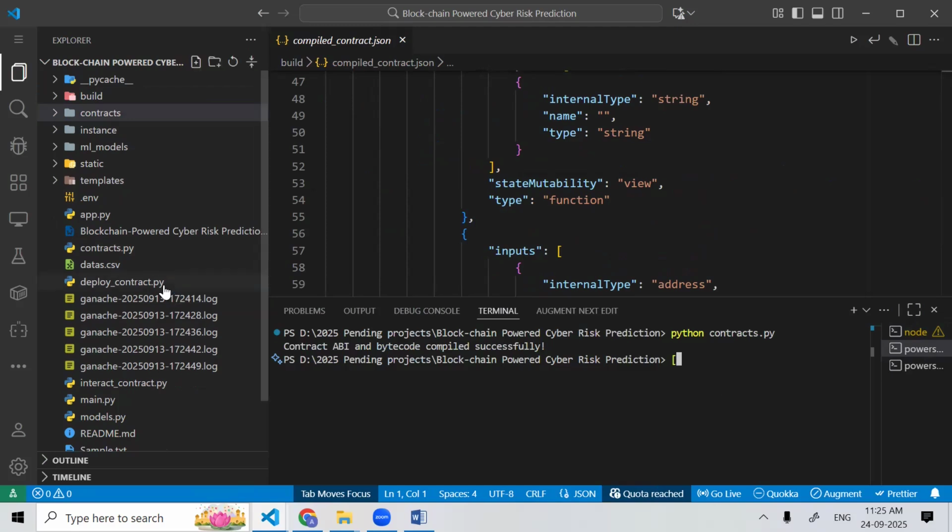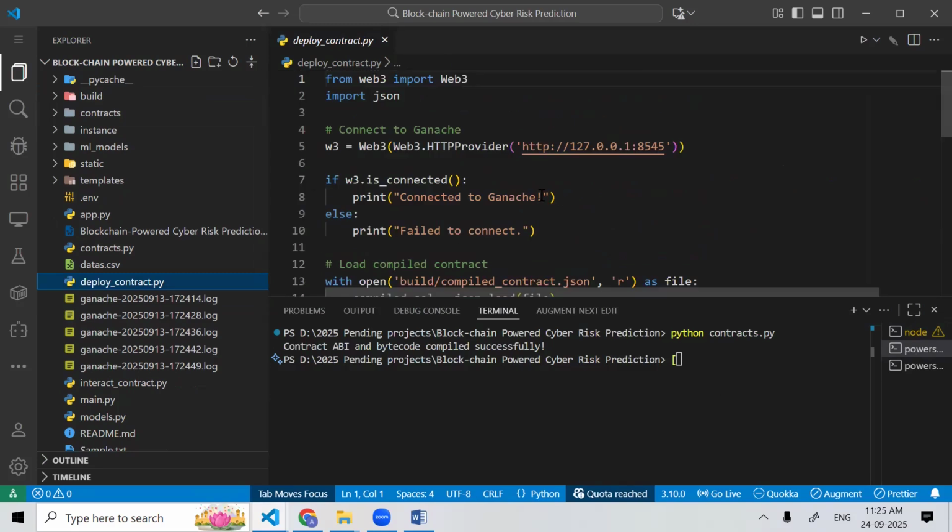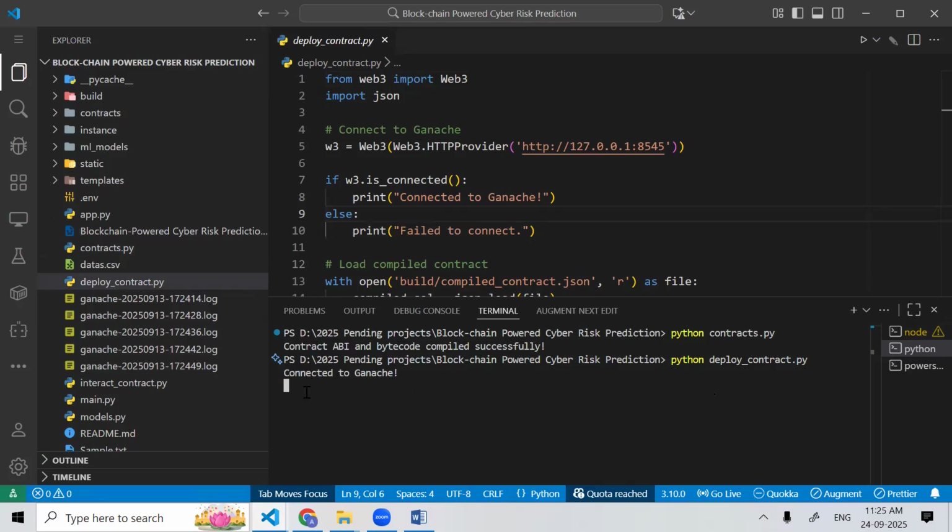For that we have the deploy contract script. It is the Web3 library used for connecting to Ganache. This is our address of Ganache. Now we will deploy the contracts. If we run deploy, it connects to Ganache and our address will be obtained.